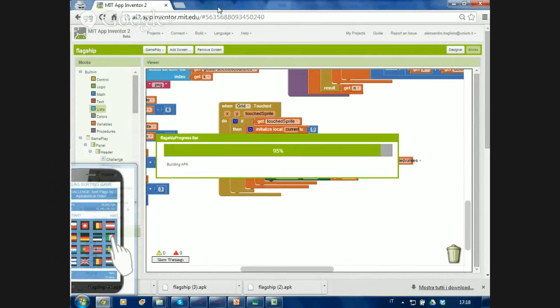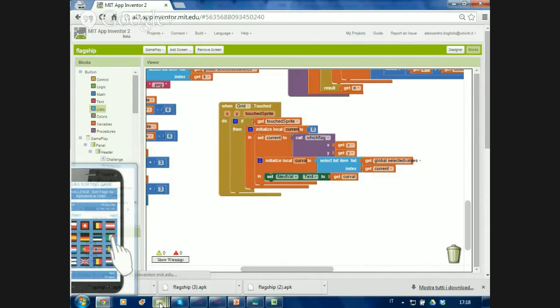It seems that the last 5% is the hardest one. But it's just a matter of traffic, because it takes much shorter to just build the package when there are not so many users connected at the same time. Okay, here we are.